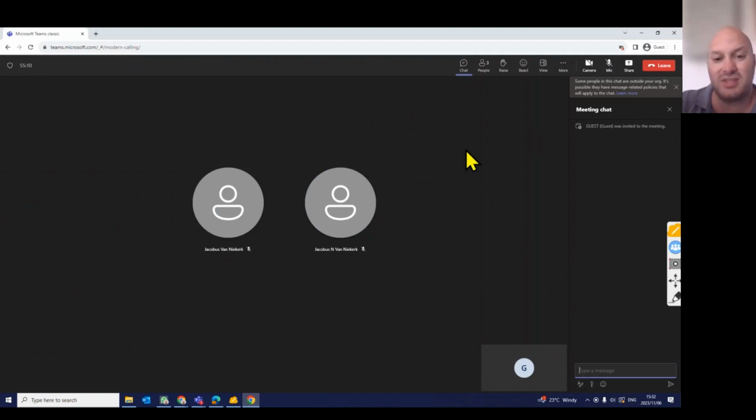But what I can say is if I switch to what you see in front of you now, this is a guest mode. So I'm logged in on a guest browser using a non-Microsoft account. Now, if I look at the people logged into this session, if there's a guest in brackets next to your name, that means you are logged in with a non-Microsoft account, which does mean you will not be able to access all of the features that we're talking about right now.